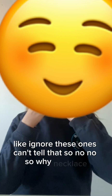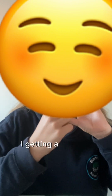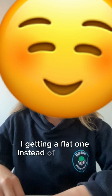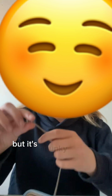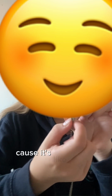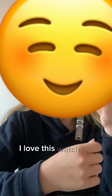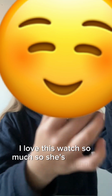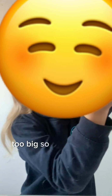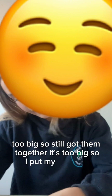And also wear a necklace. If you want to wear a necklace, I recommend getting a flat one instead of this one, which is chunky. So you'll be able to see it under your school shirt because it's bulky. Also your tie covers it. Like, I love this watch so much. It's literally stunning. But it is too big, so I can't wear that though.